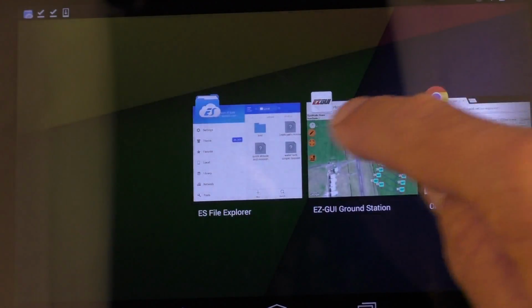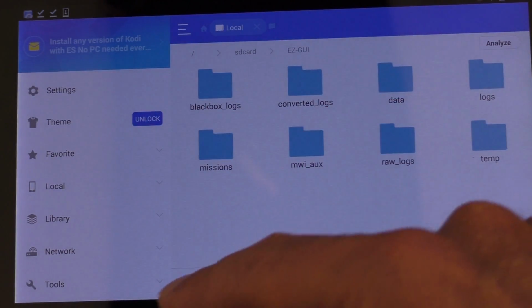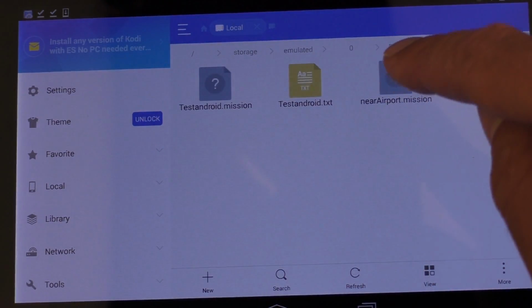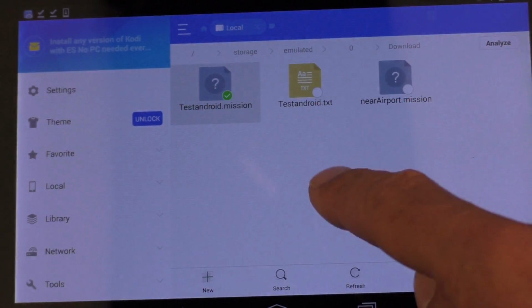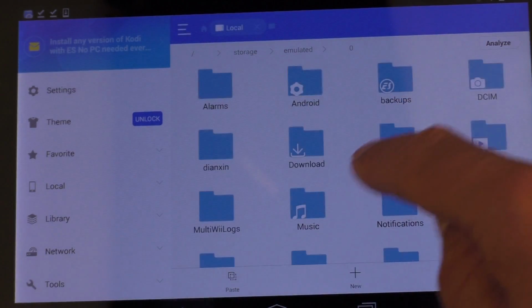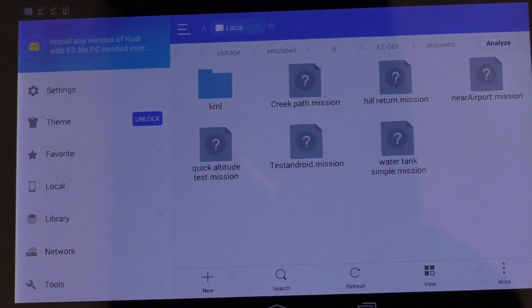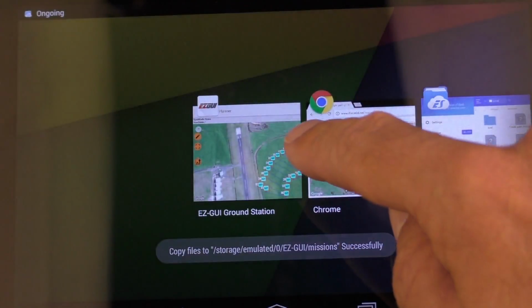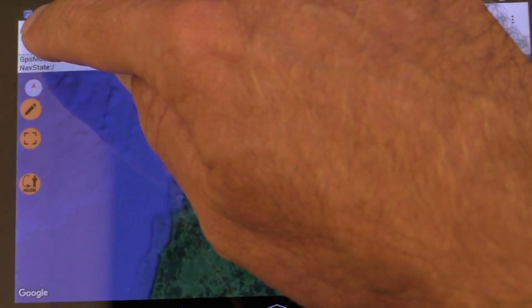Alright, so let's just make sure that worked properly. Hold on. Download. Test Android mission. Copy. Put this into my Easy GUI missions folder. Paste. Go back to Easy GUI and open.